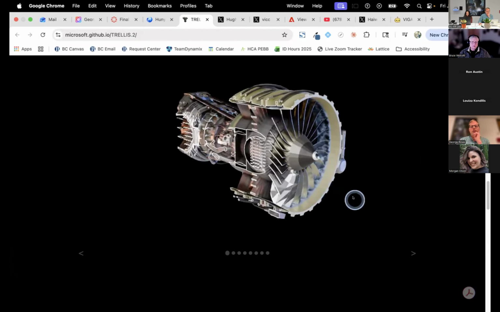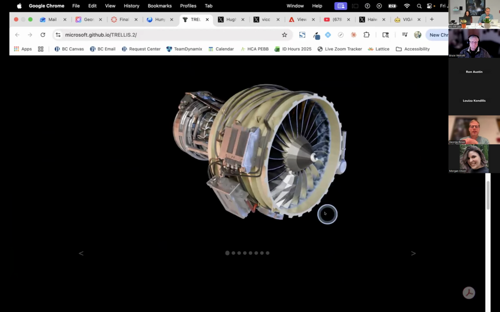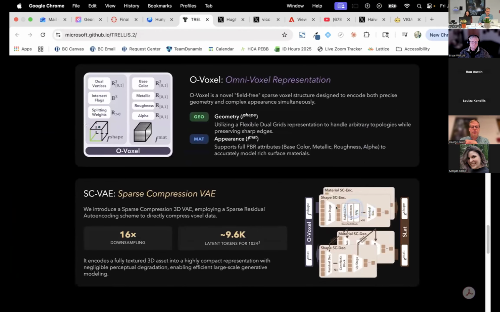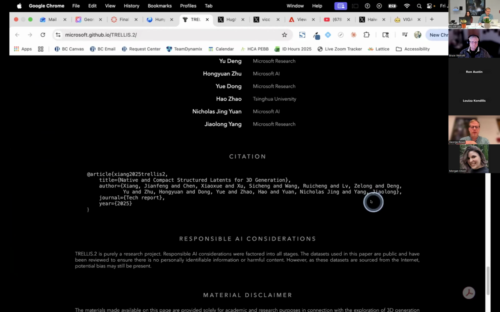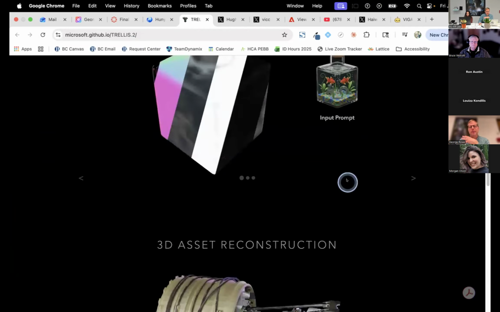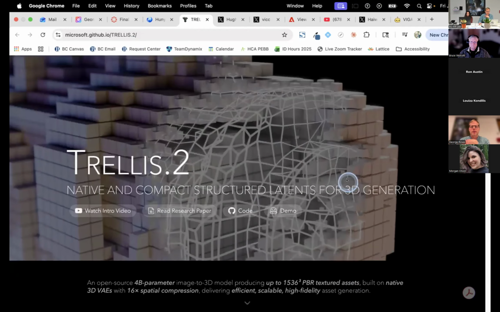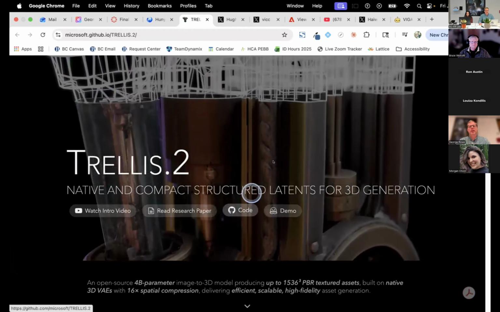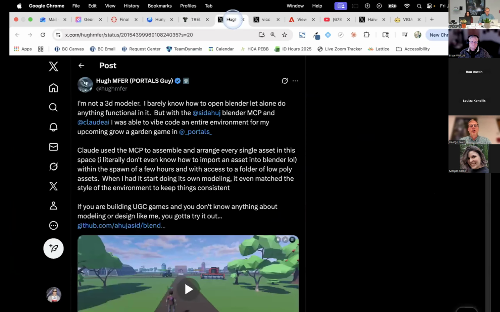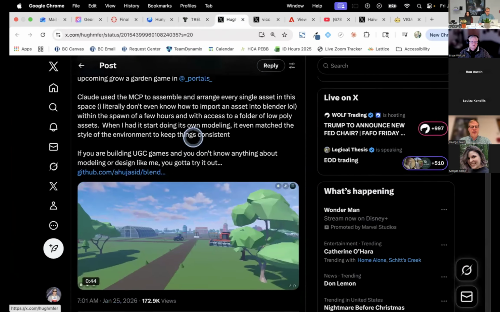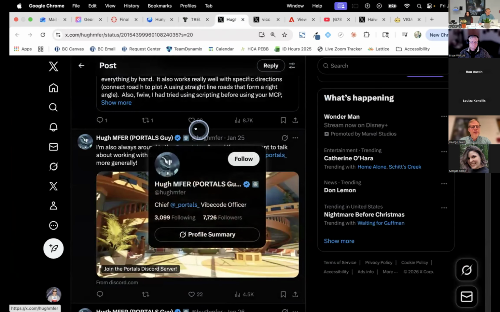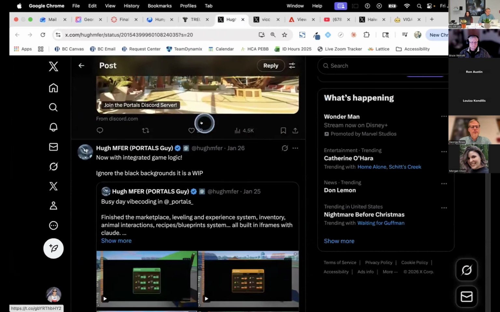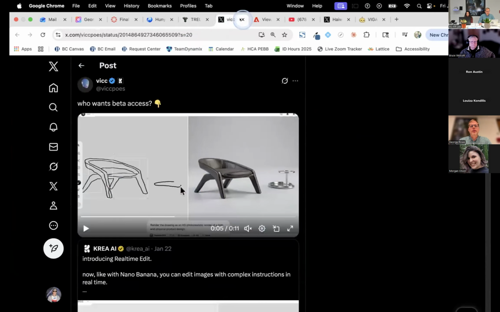So another issue is a lot of these tools, like this is a GitHub repository. You go to their GitHub and you have to read the README and know how to implement this code onto your machine and run it, which I'm a novice. I'm not so good at that. You can see here's the link to get the GitHub code.